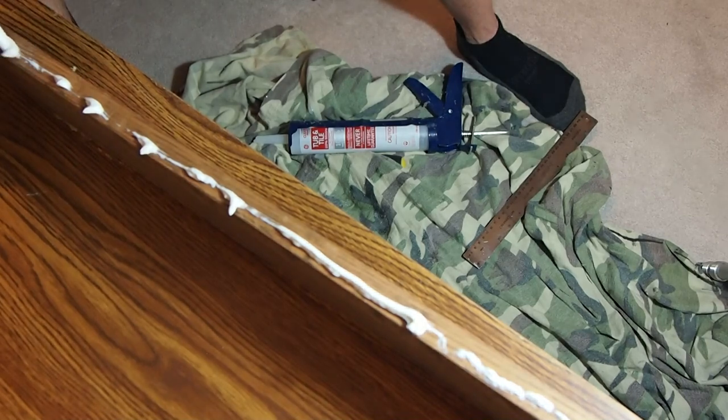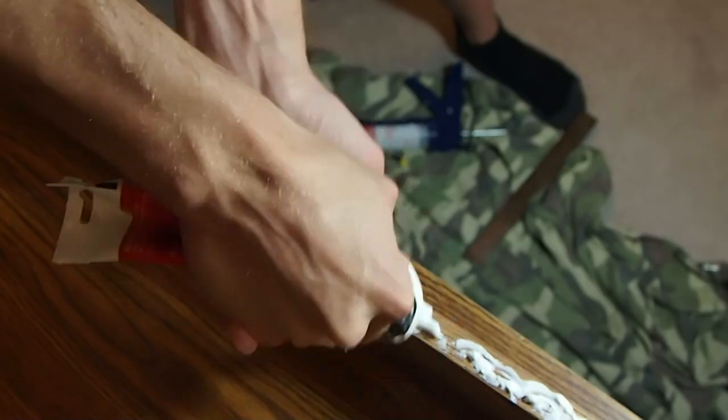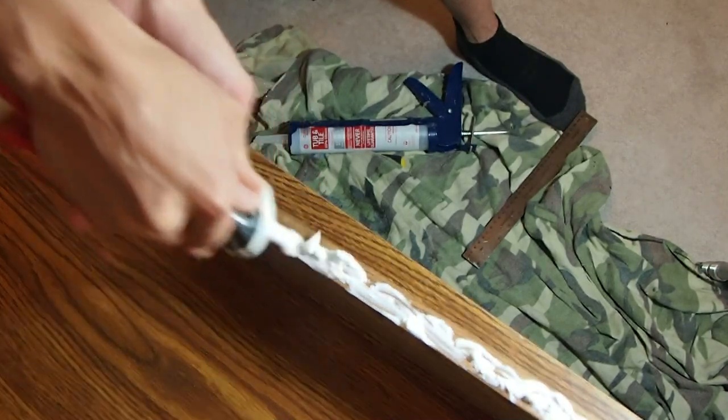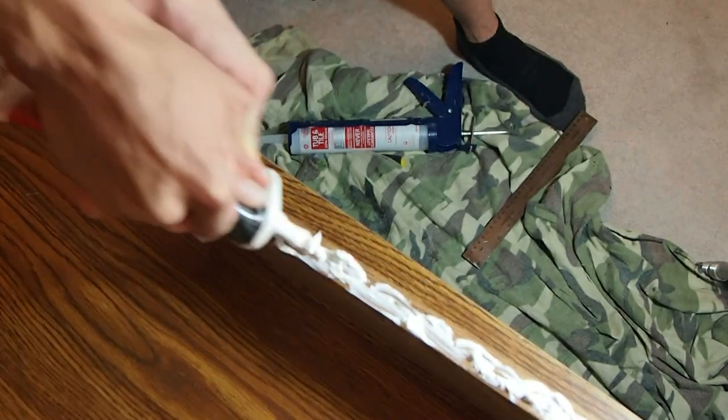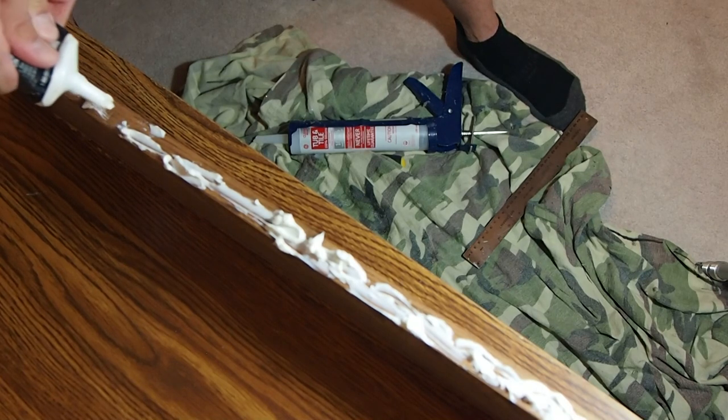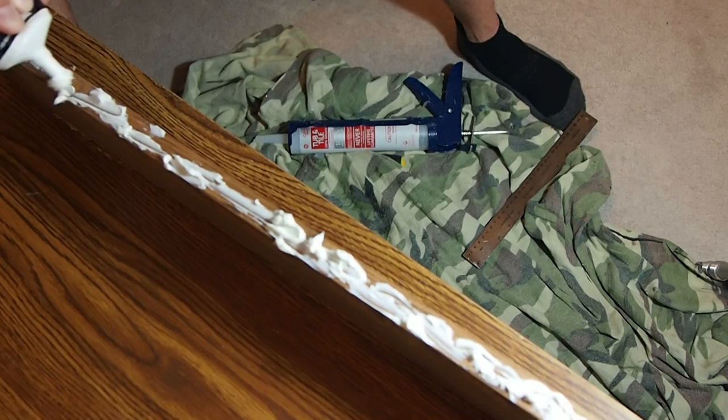And I've used this product before in some other videos, and I cannot say enough about it. This is No More Nails by LePage. This stuff is incredibly strong. I have never had an issue with it. I've used it for all sorts of things just like this. It has almost no smell to it, and it dries very quickly.